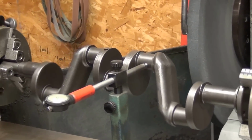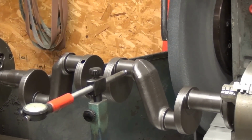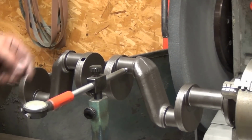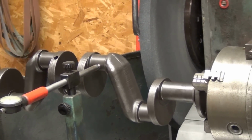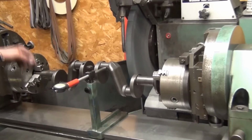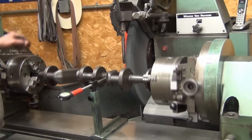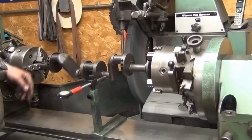Then I have to indicate the journal to get it as concentric as I possibly can, so I can get it to 10 under or 15 or 20 or 30 or even 7 under, since we control the amount of babbitt that we can add or remove from the connecting rod as well as the mains. So I've got this journal now set up to within a thousandth of out of round, which is pretty good considering it's 86 years old.